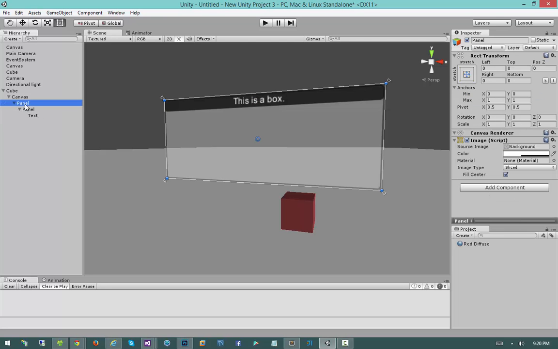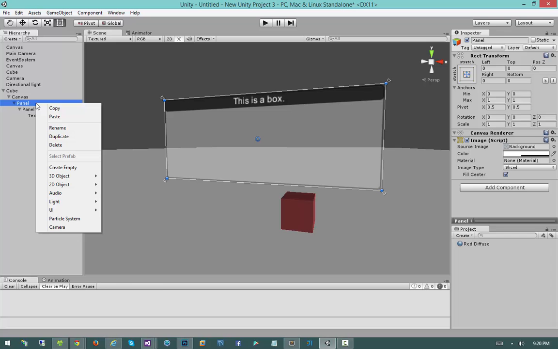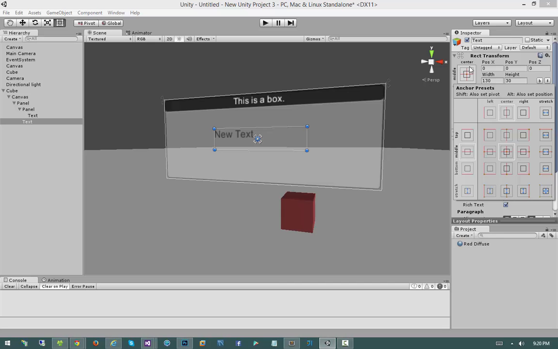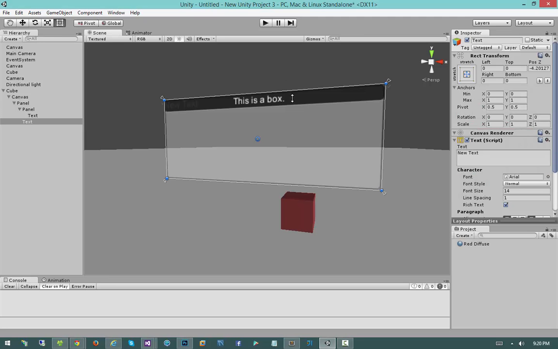Finally, let's go ahead and on our root panel, right-click the root panel, go into UI, hit text. I'm going to open up the pivot tool, hold down Alt and Shift, and click Stretch Uniformly. And then I'm going to add some padding on the top by just clicking and dragging down. I'm going to add some padding to the left by dragging over, padding to the right by dragging over, and padding to the bottom by dragging up. Then I'm going to type in some text.